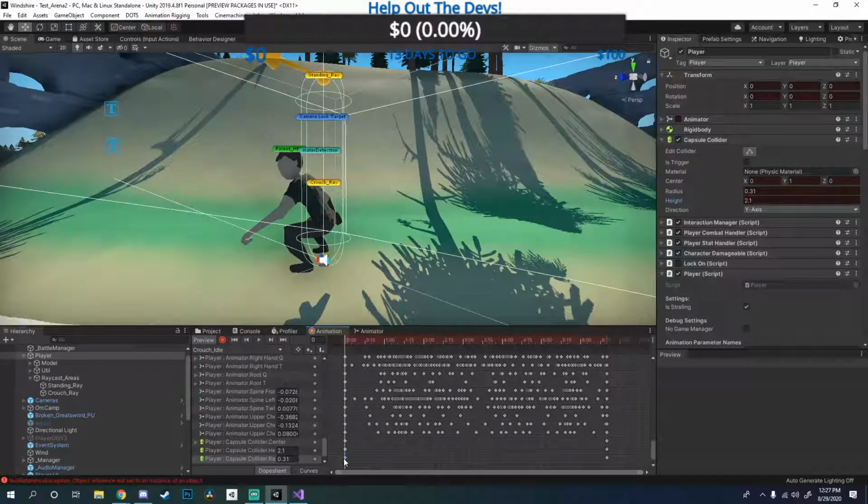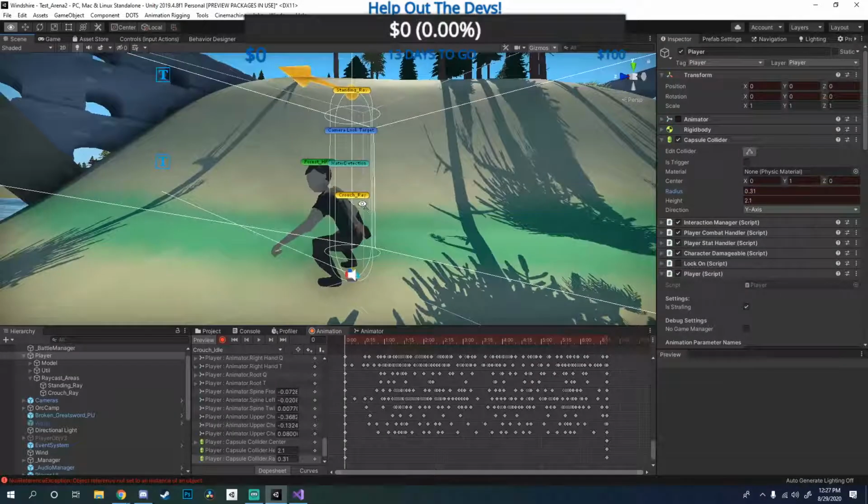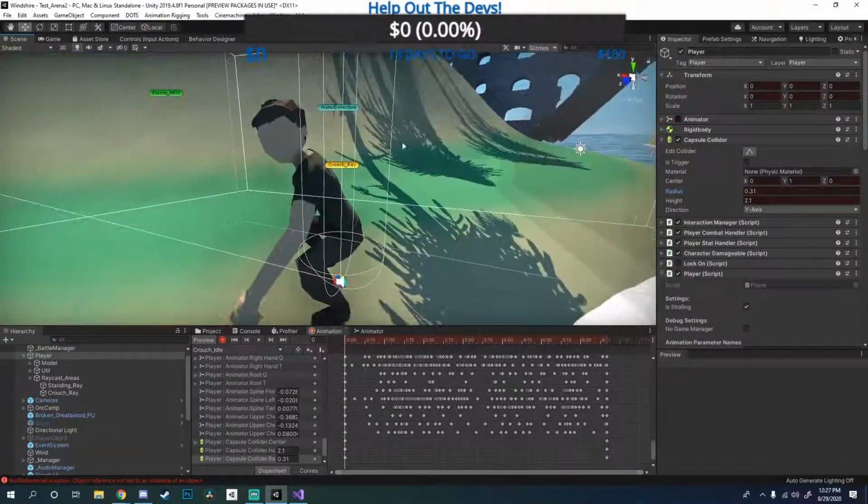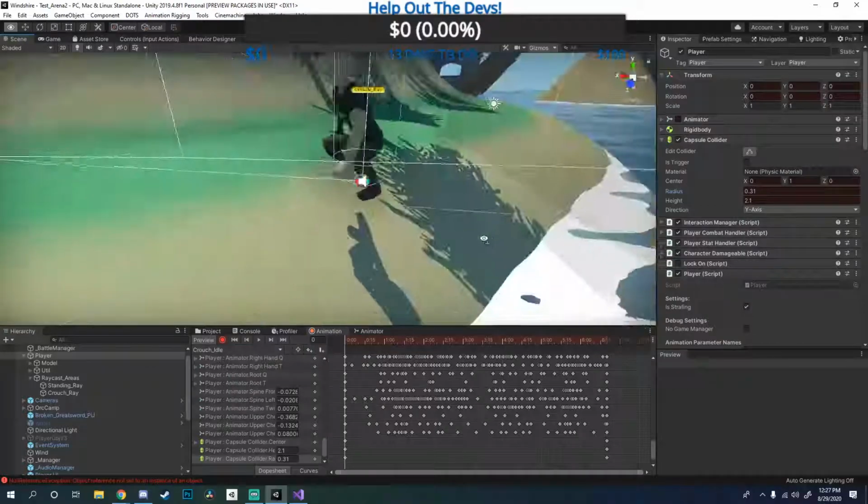That's weird. So then if I click on the radius, I change it to 1. Can I not change them? Uh, 31. That's odd. I thought I could. I don't do the animations in Unity. I'm just doing this just so I can affect the capsule collider. I've wanted to do this for a long time.